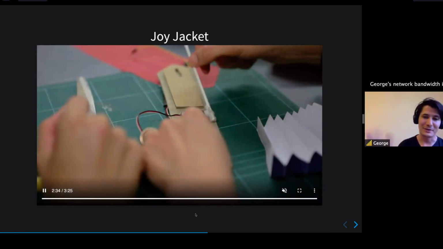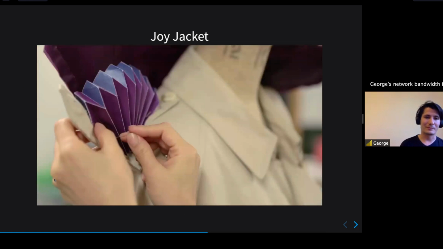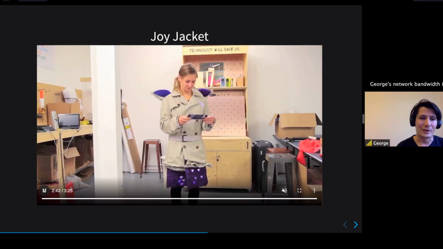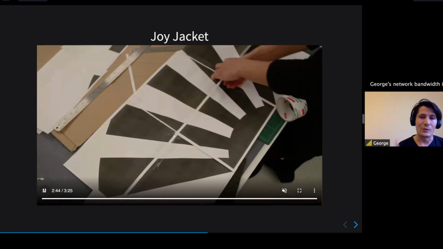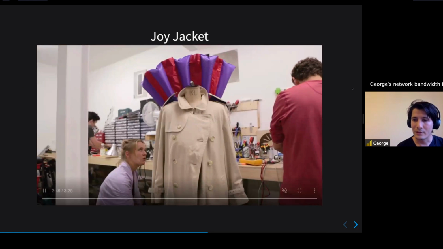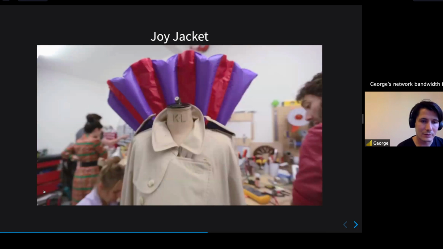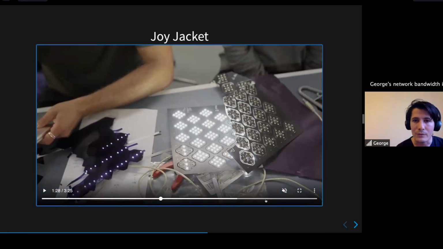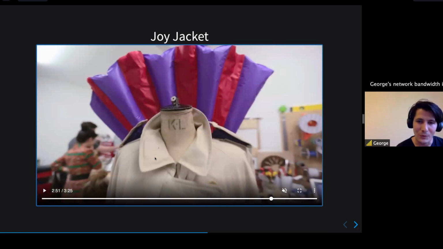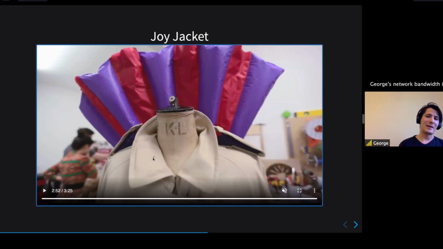So hopefully this is a fun project to look at. I know it was quite a joy working on this one. There's only one section that uses computer vision, and that is a camera that is hidden. Actually, I should have paused. I'm going to skip through. Yeah, that's a pretty good shot. The little hole over here is the camera hole, where there's a little Pi camera hidden, and it connects to the rest of the system.